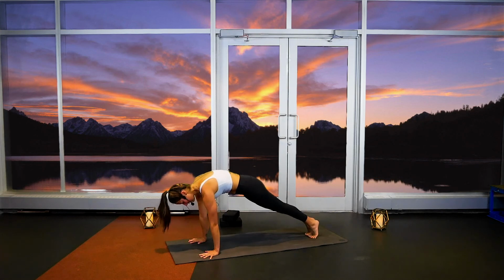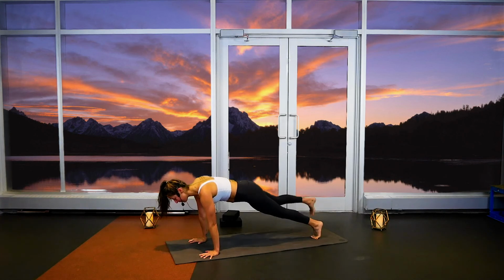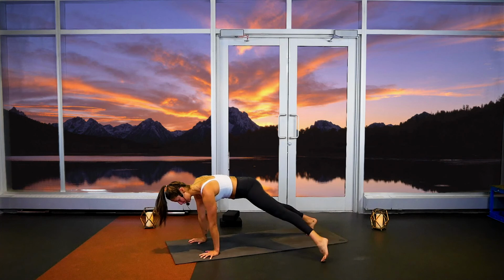Big toes touch. Now, charge and crown forward, heels back. I want you to lengthen your tailbone as if trying to touch it to your heels. Now pick up your left foot, step it wide to the edge of your mat. Without shifting your hips, step it back in. Good, 20. Let's go right foot. 19, alternating. 18, 17, stepping out. Push yourself away from that ground.